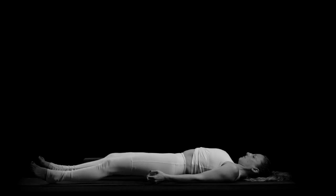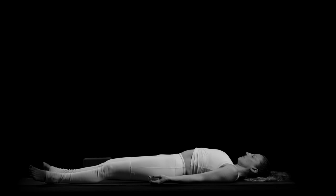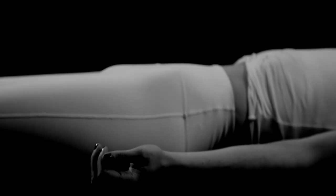Extend your legs — final relaxation. Take up as much space as you like, allow your toes to fan apart. If it's comfortable for the shoulders, palms face up. Close your eyes, feel your body sink into the ground. Connect to stillness. Feel your body still. Feel supported in the stillness. Don't let anything distract you or steal your peace. Relax your entire body and let go deeply. Meet yourself in a place of effortlessness. Completely relax.